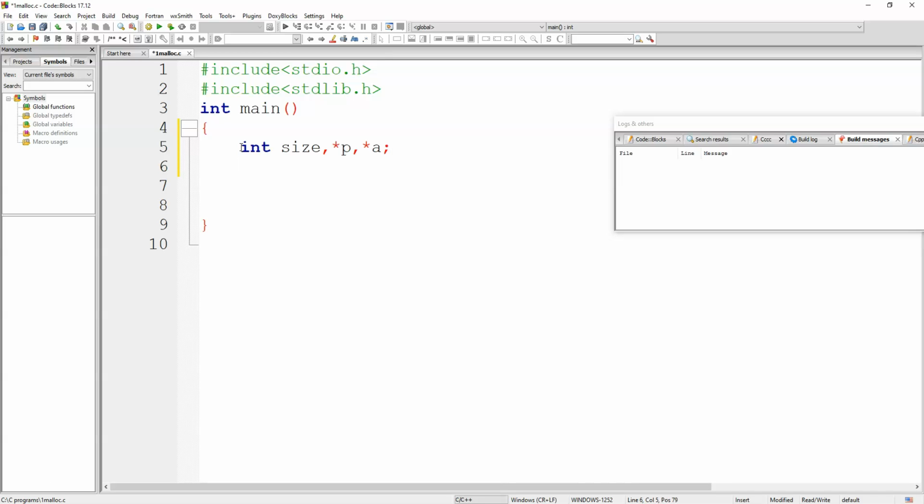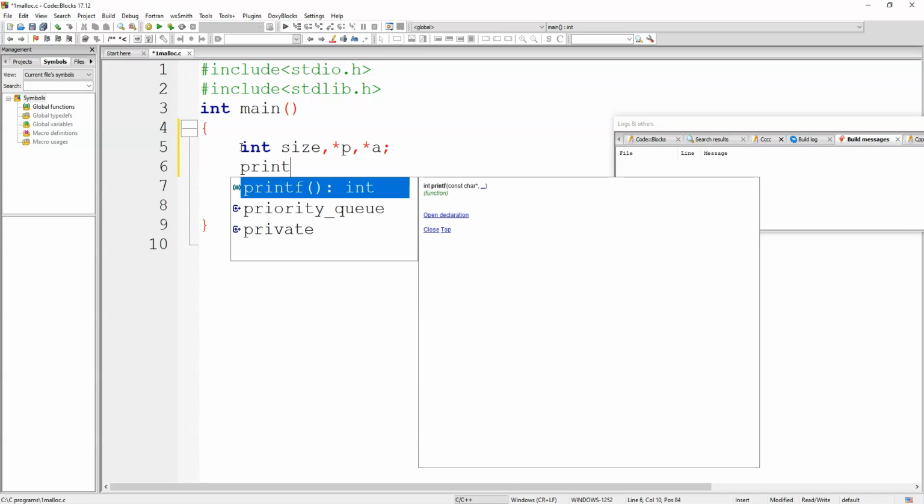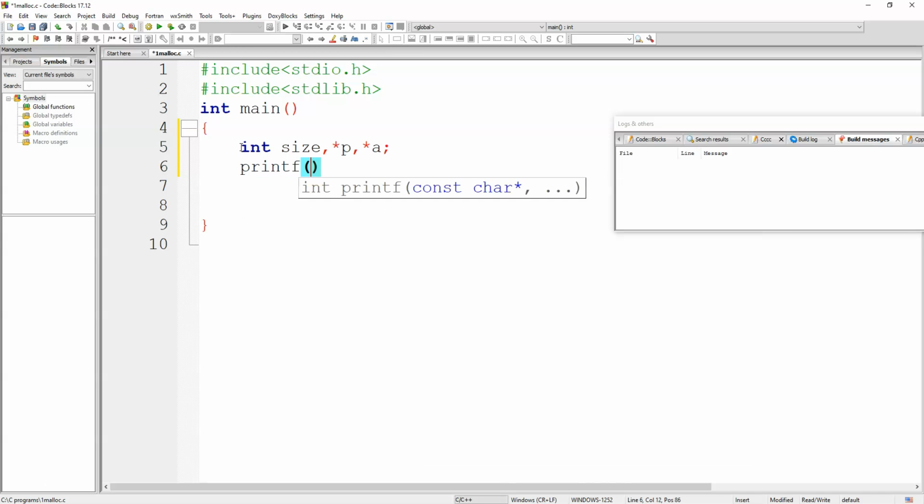Now I'll ask you to enter the size for this array. This is an array, but I'm not giving a size to it. It's not having a specific size. We want to go with dynamic memory allocation, no? So you are choosing the size of the array.